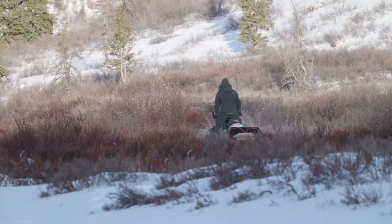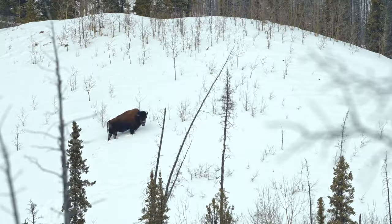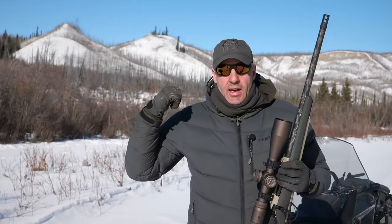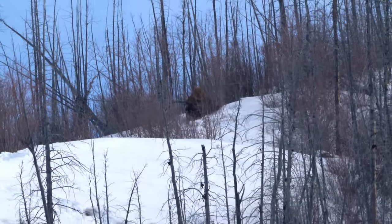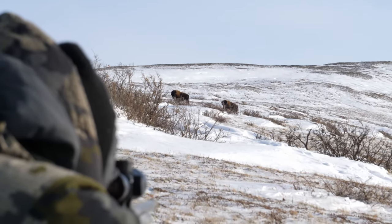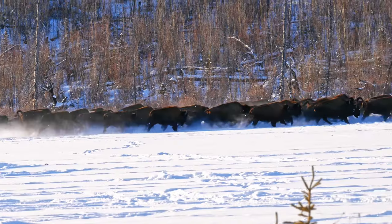Obviously we're in winter here and we're on a bison hunt, so it's a great versatile scope for bison hunting. They're big animals and often you can find them up on the sides of some of these hills, and the only way you can shoot them like that is by shooting them at a bit of a distance. Bison can be approached if they're one or two together, but you get a big group up on a hillside like that in the open, and sometimes you have to reach out and touch them. That's why I've got this on the bison hunt — super versatile, and it'll make it happen under any conditions.